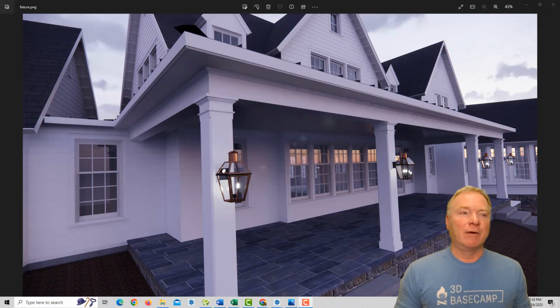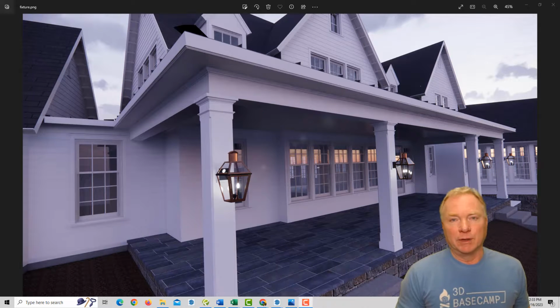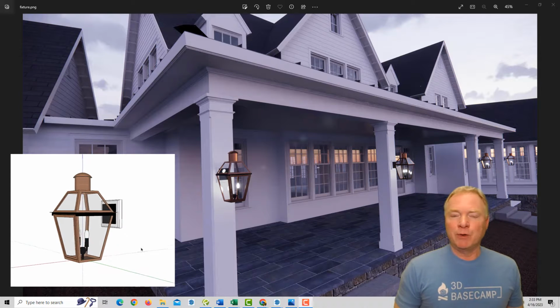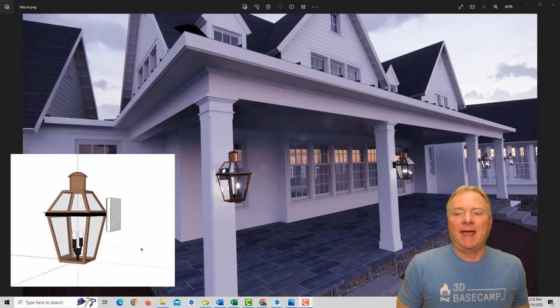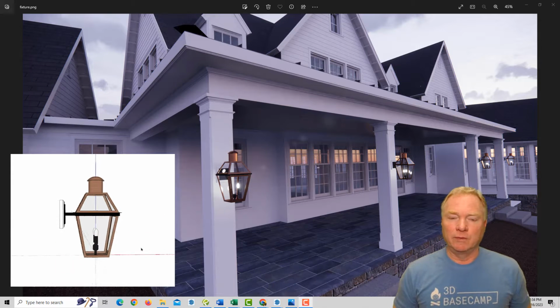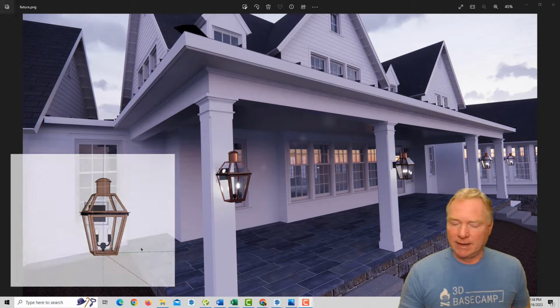And now we could scour the 3D warehouse looking for similar light fixtures, and we often use that as a method. But you can pretty quickly bring these things to life, and they look really cool and real and make emissive light in our renderings and so forth. So I'll show you what this is going to look like.